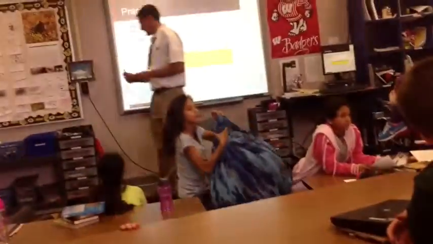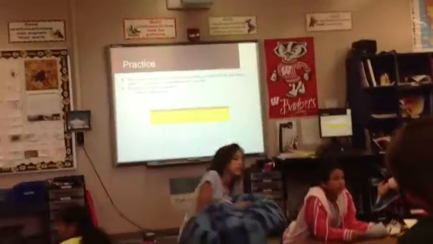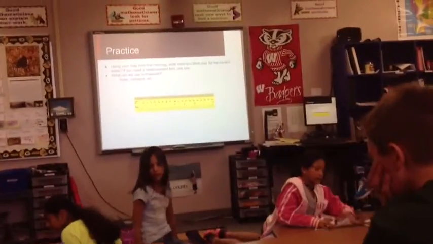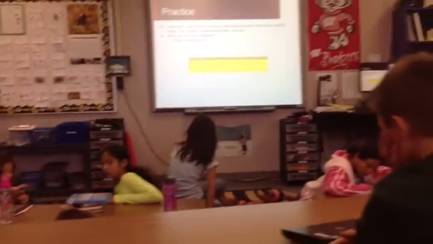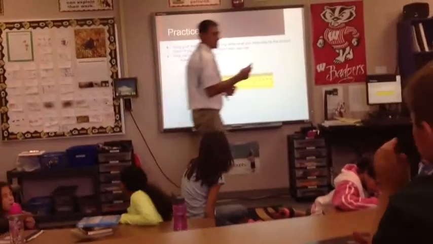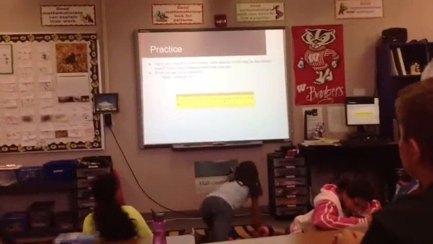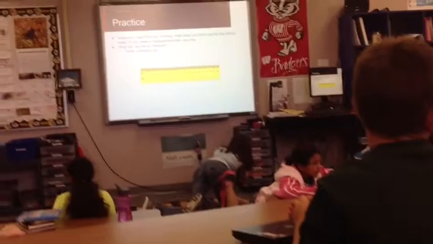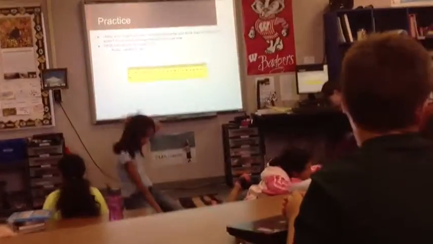So does everyone have their map with them? If you do have your map with you, I want you to take your pencil and write what your scale might be of the playground. It doesn't have to be 1 to 100 if you think it's larger than 100 feet, or if you only drew one small section of your map. Did anyone in here not draw the whole playground? What specifically did you draw? I drew one of the basketball courts. Okay.